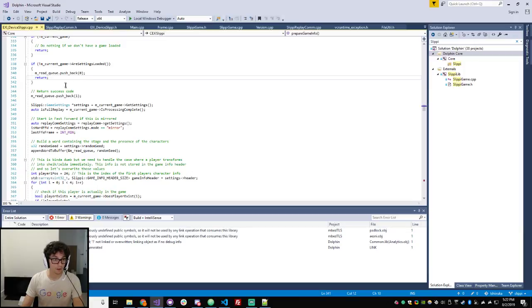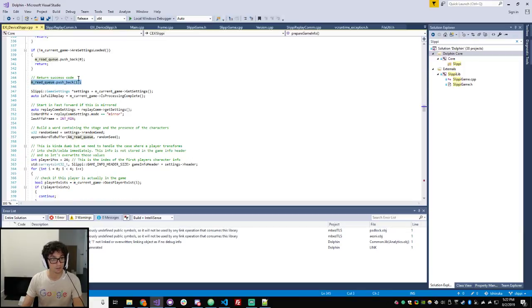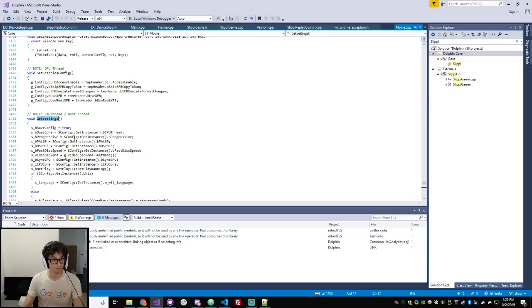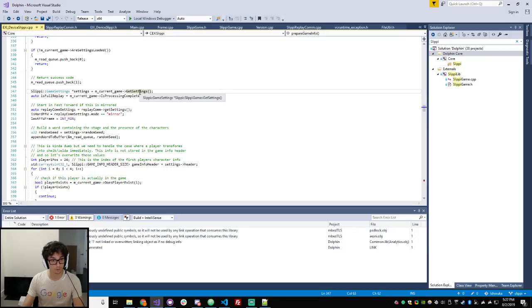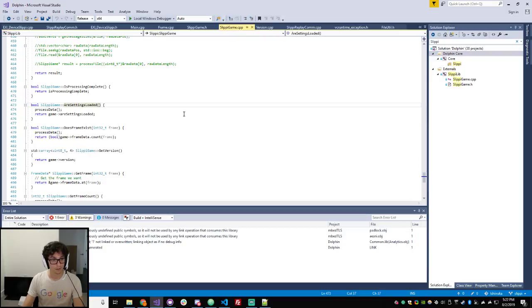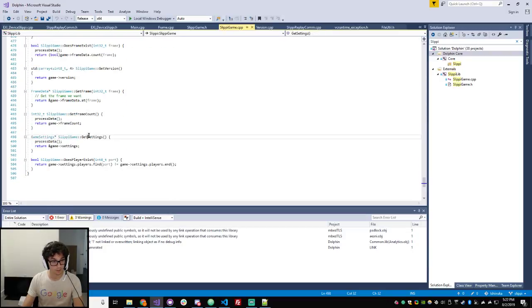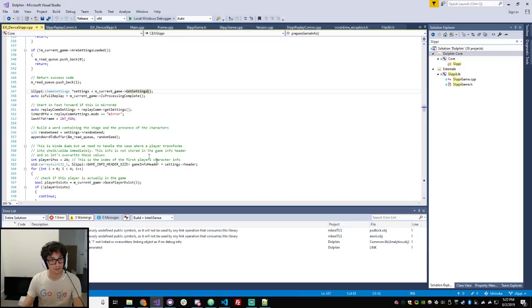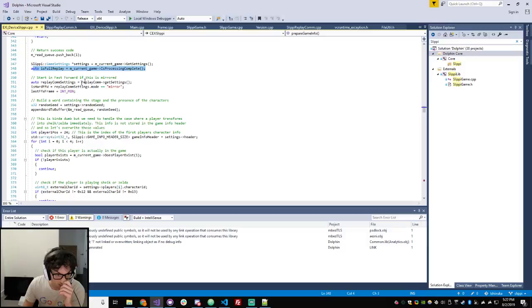But once the settings are loaded, it's gonna start. Okay, this is gonna be a successful result code, and then it's gonna call get settings, which I think just... I don't think that went to the right place. I think that calls this function, which just basically returns the settings thing we were just looking at. I don't remember what this is for, but anyway, this is probably not too important.